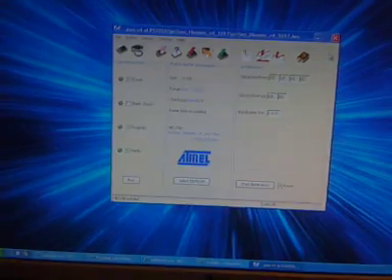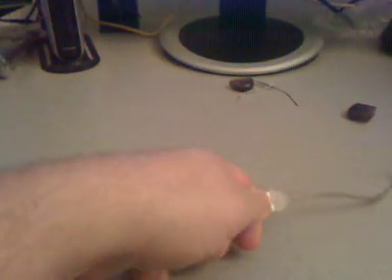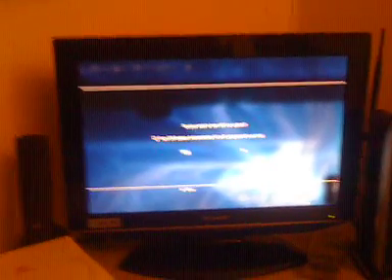And then once you're done, you just close this and you just disconnect it. Okay, let me just shut this off. Okay, so what you want to do, just plug it in. Make sure this is unplugged. Shut the unit from behind. Turn it on. Press power and eject immediately.